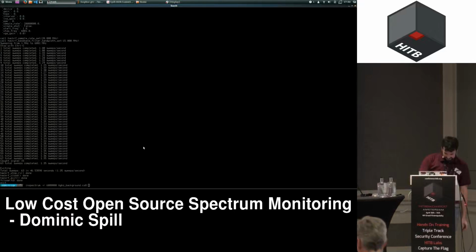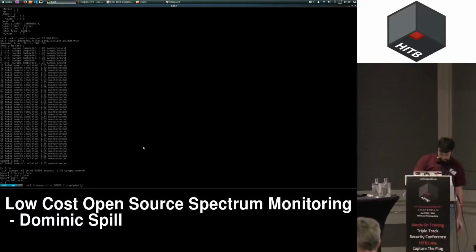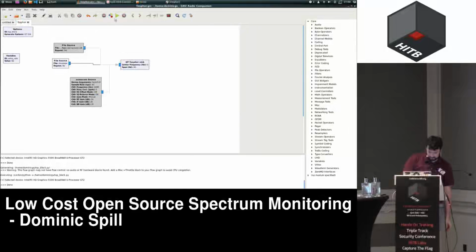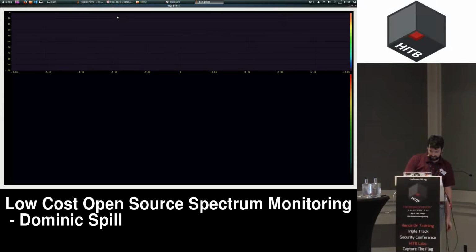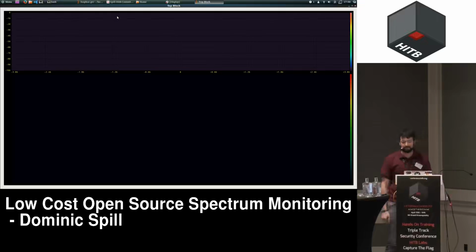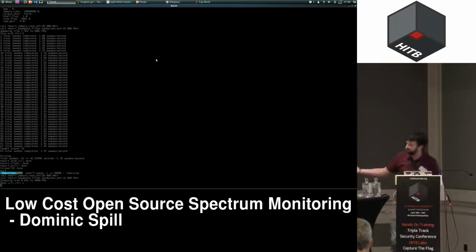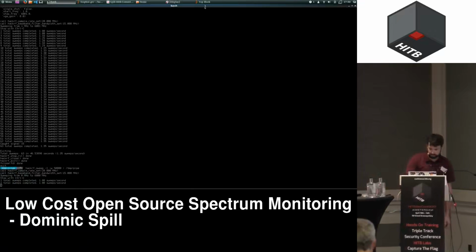But this allows us to view the data in some of the tools that we already know and love. So it takes a little while to pre-calculate some things. We've got to set up some buffers for the inverse FFT. Hopefully it didn't just die. So it takes a little while to just start this up. You can't particularly see what I just typed, but here we go.